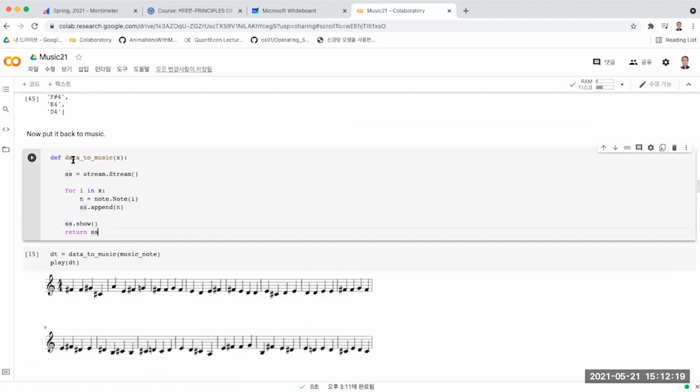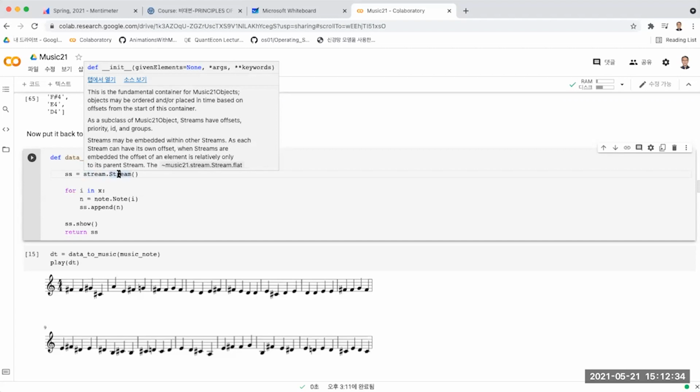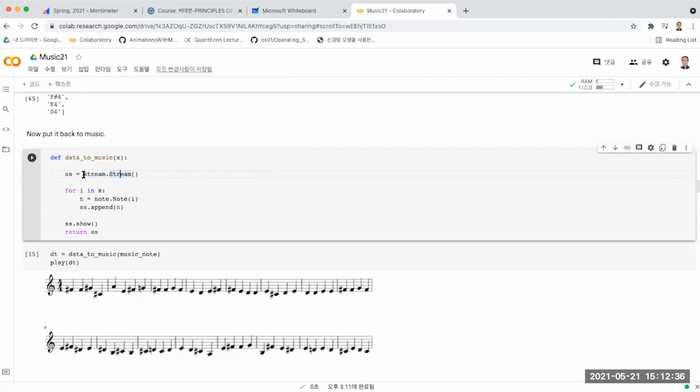This function is data to music, and it takes X, where X is a list of letters. And stream.Stream is given by Music21. From the list of letters, we can make a note and append it to a stream.